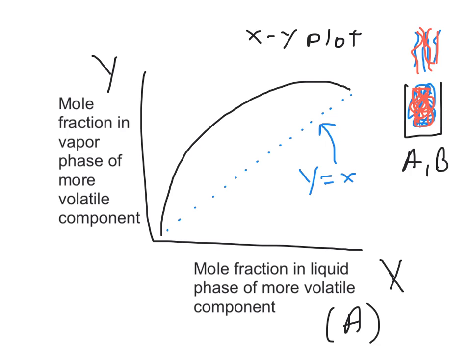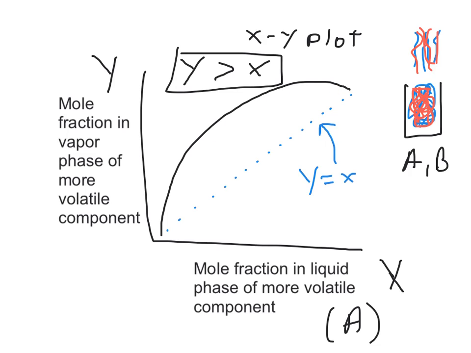And what do we see? Well, in all cases, this line is above the y equals x line. So in every single case, y is greater than x. So what does that mean? Y is greater than x, because again, we know this line is above the y equals x line, so y is always greater than x.